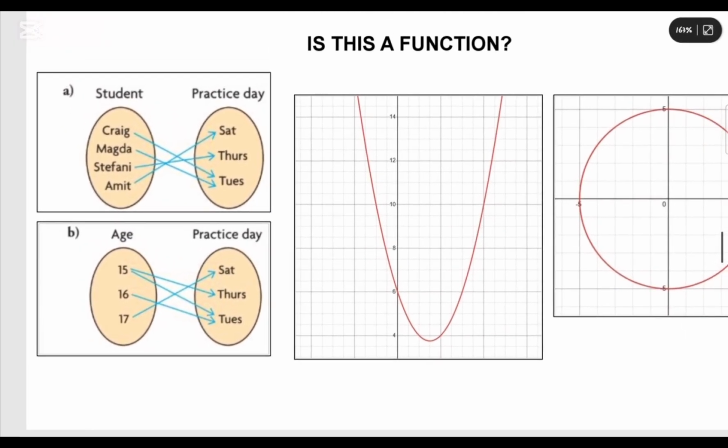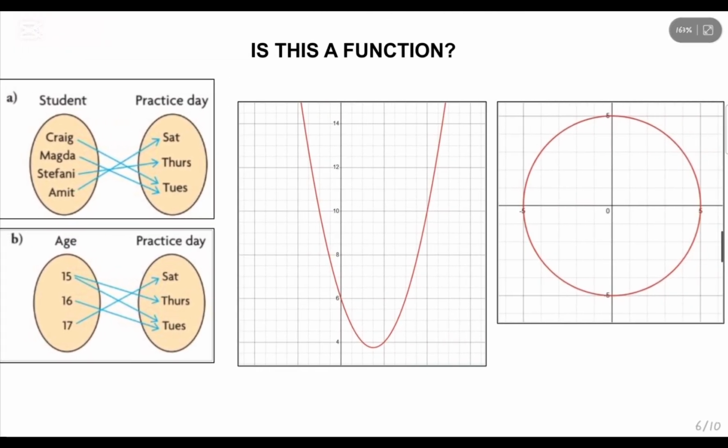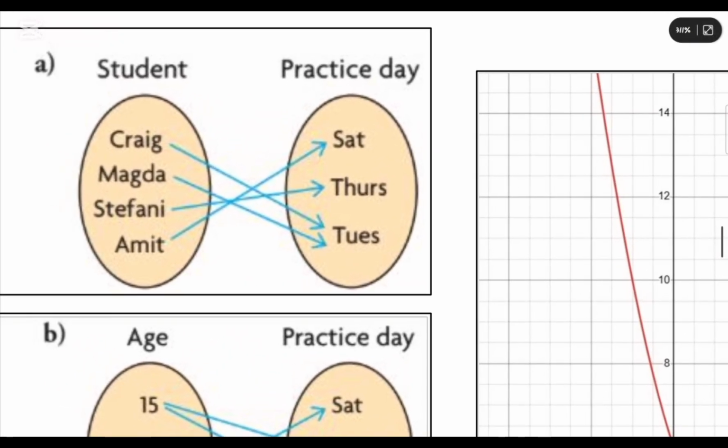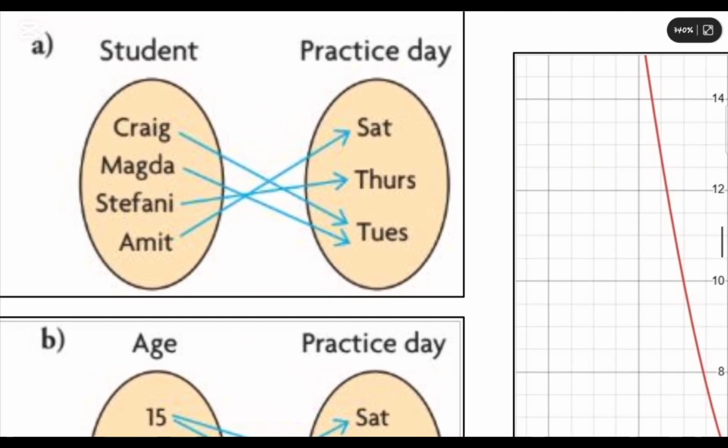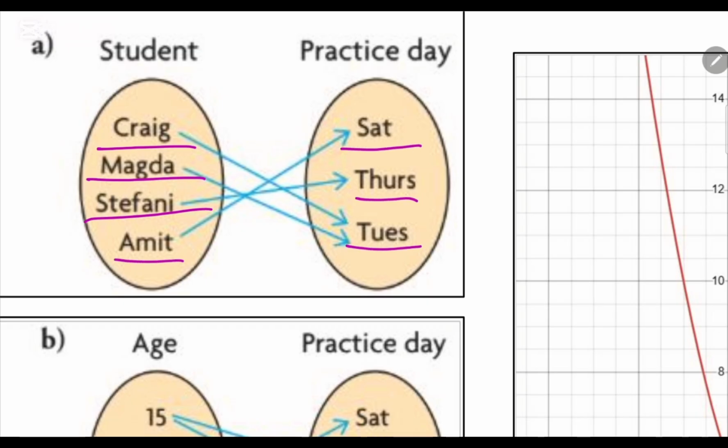Okay, so let's test if it's a function or not. These are some practice problems. First of all, let's see this. Students Craig, Amanda, Stephanie, and Amit. Practice day: Saturday, Thursday, Tuesday. Is this a function or not? Okay. Again, the theorem of a function: one x value outputs one y value. Done, right? One specific x value only produces one y value.